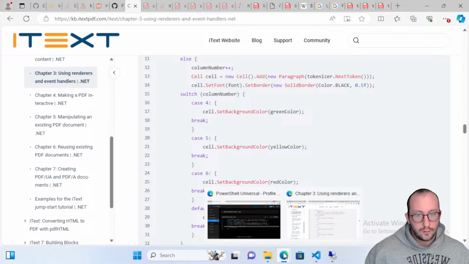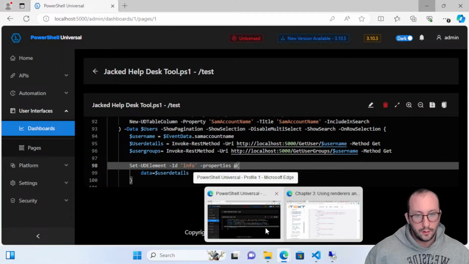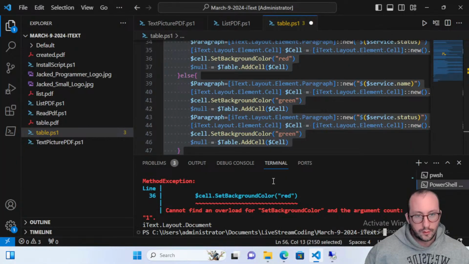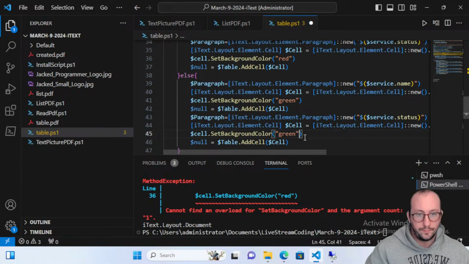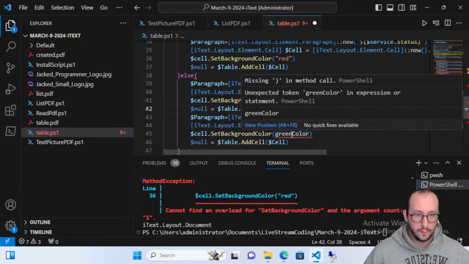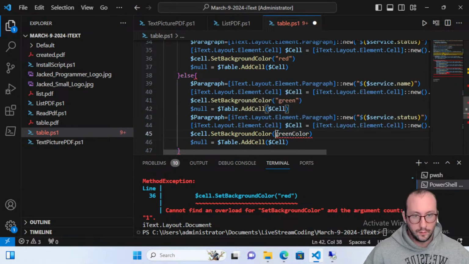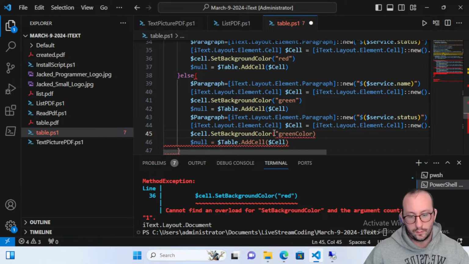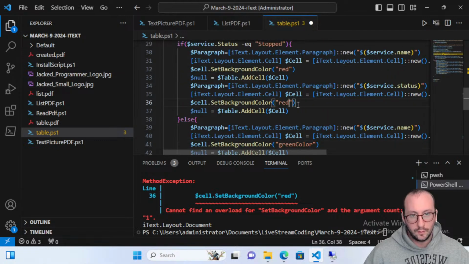Okay, so let's try color. Red color. I'm pretty sure these are variables.